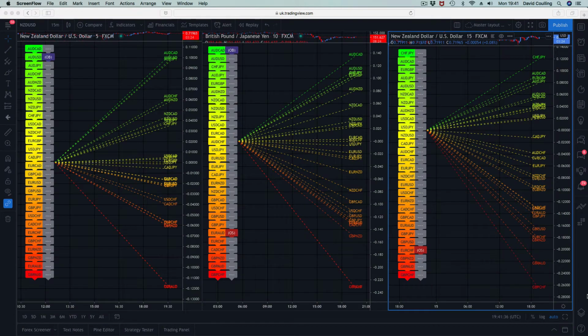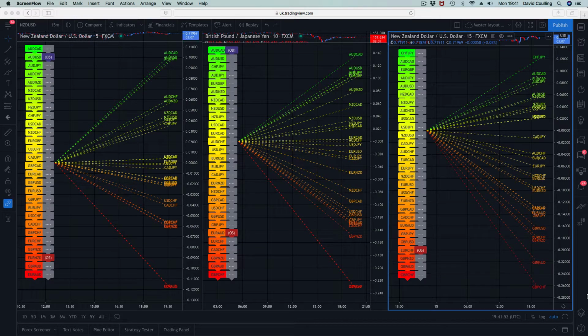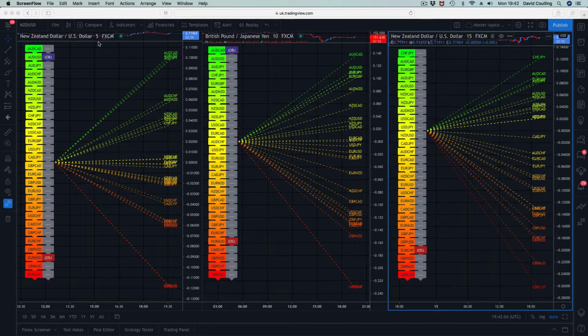Okay, if you've watched the video on the currency matrix, which we've now ported over onto the TradingView platform, I'm delighted to say that our development team have also been working hard on developing the currency array, which is the one you see before you here on the 3 timeframes. I've moved the timeframes down a little bit, so it's not quite so frenetic. I've got the 5-minute on the left here. So this is the 5-minute time frame, the 10-minute time frame, and I've got the 15-minute time frame over here.